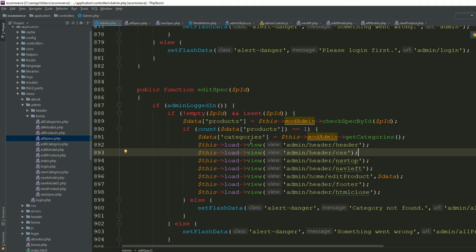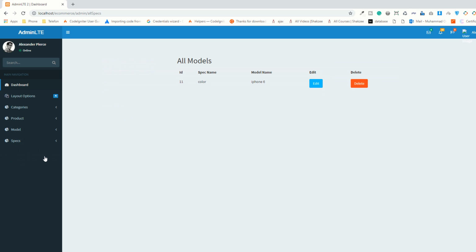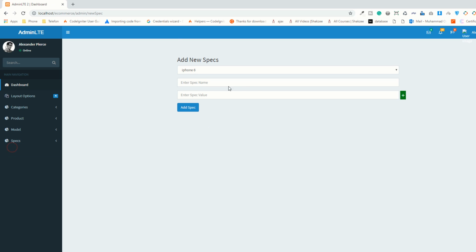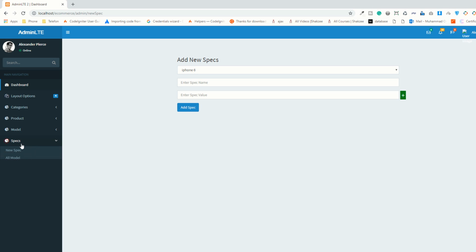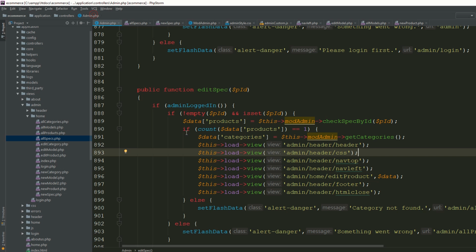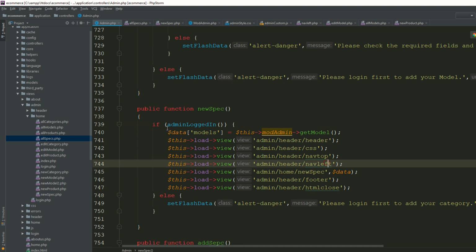Make sure while working on the spec, we are fetching the model. So here you are fetching the categories. So how can you do that? Go to this method, and copy this code.